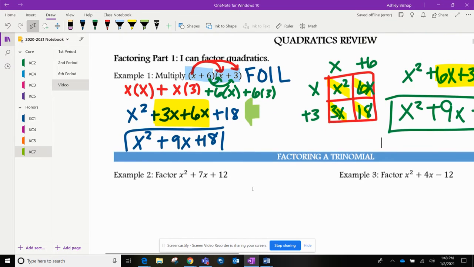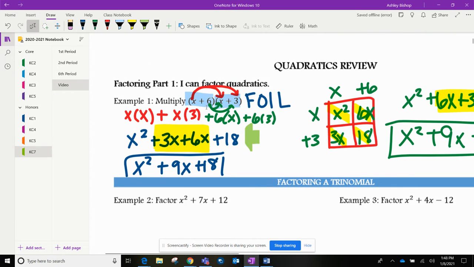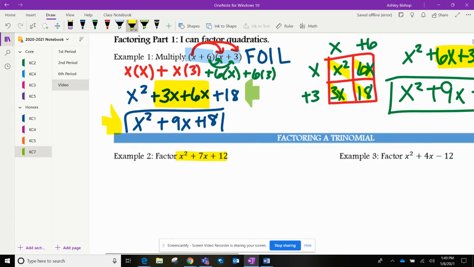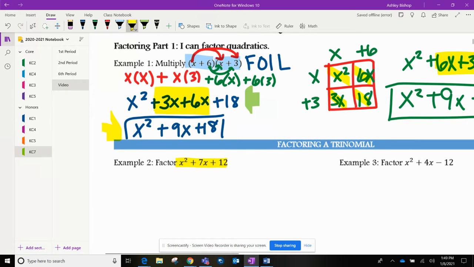Alrighty, so when we multiply two binomials and get an answer, that's going one direction. When we take a polynomial like this and we want to factor it, our answer will be in the form of parentheses, x plus a number or minus a number. It'll be what we had up here. So we're going from one way to the other. So now we're going to go the other way. I'm going to start with this equation and I'm going to get two factors.